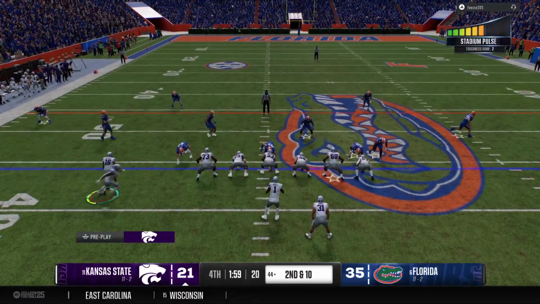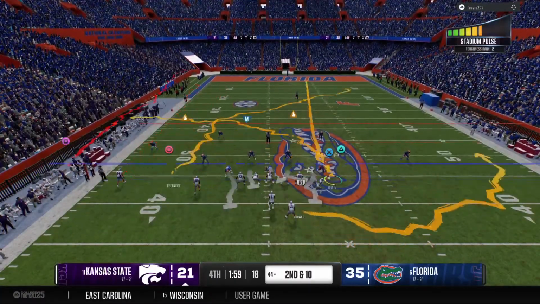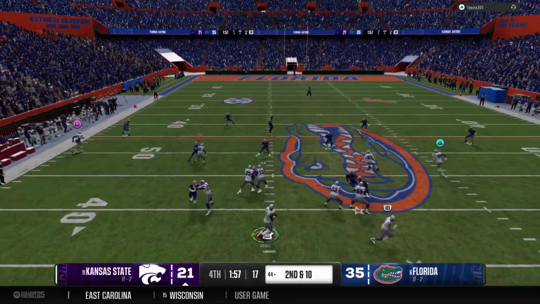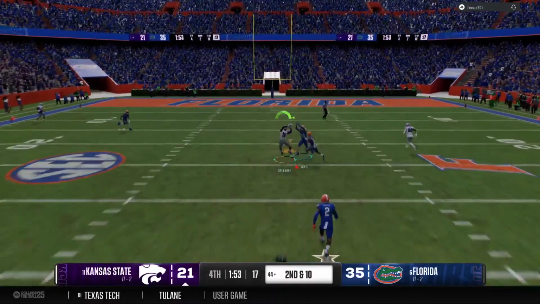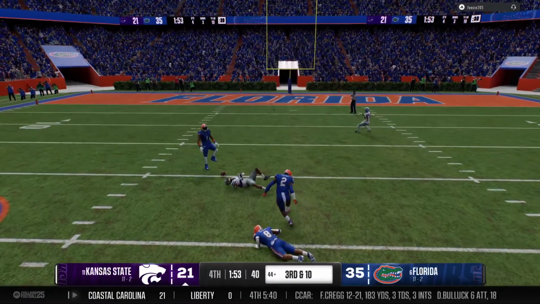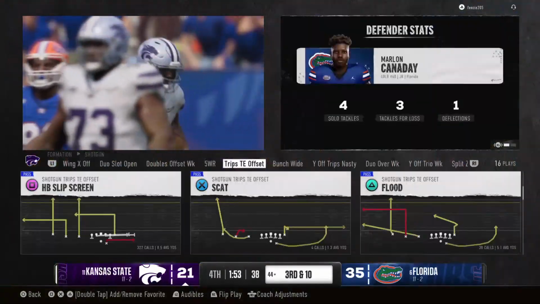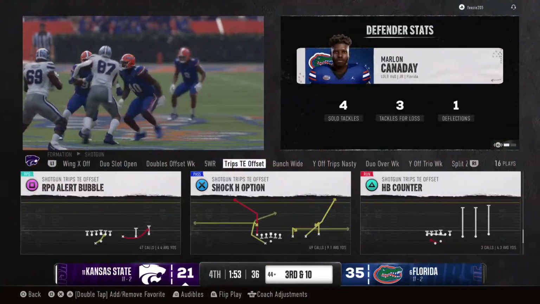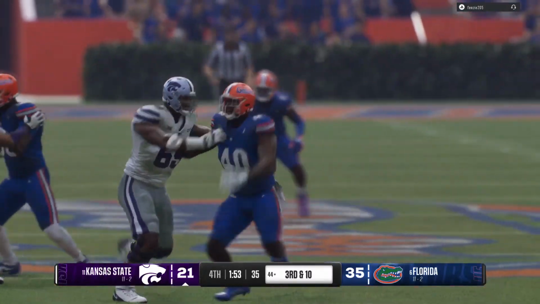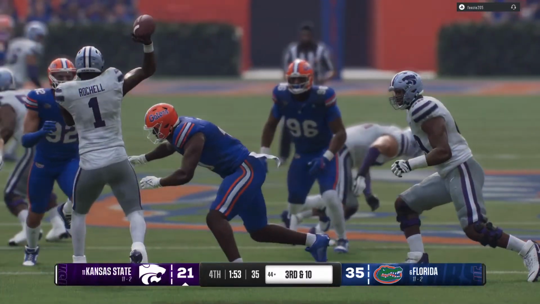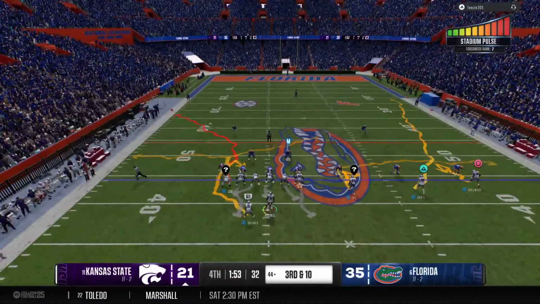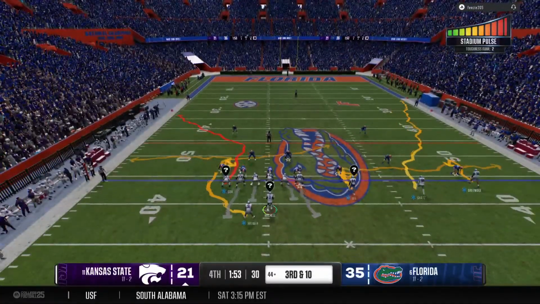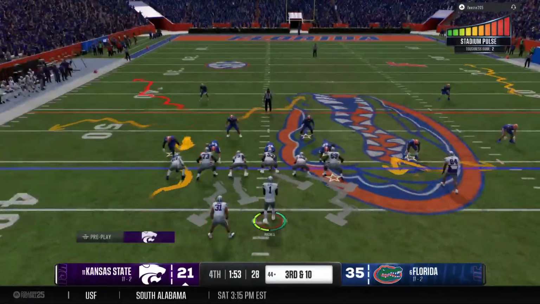Pre-snap motion from the receiver. Quarterback looking to throw it on second down. Pressure is coming. Under heavy pressure, takes a shot as he throws the ball. And the pass is dropped. Would have been a big gain, but he couldn't hold on. This is smart defense. When you're trying to protect the lead late in the game, you know they're going to take some shots. Get those safeties and those defensive backs back far, anticipating a deep throw, and knock the ball away.